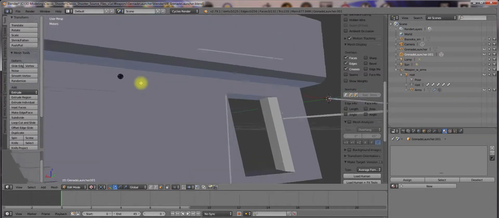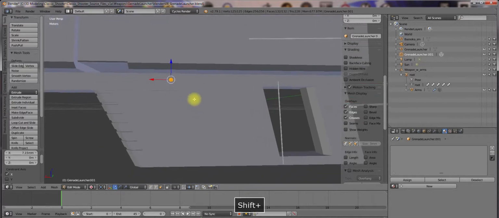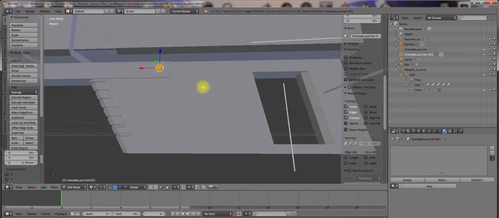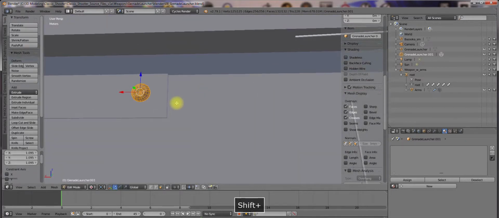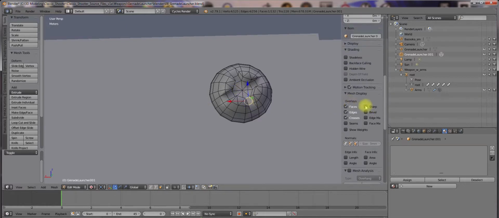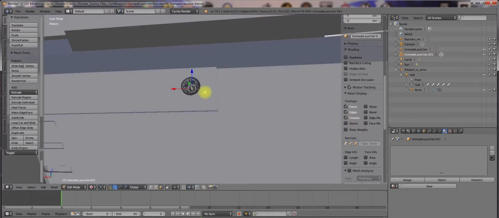Edit mode. Select all and work with a separate model. Scale some more. First of all, yes, everything is sharp and we have the seams. Okay, so we don't have to do anything.